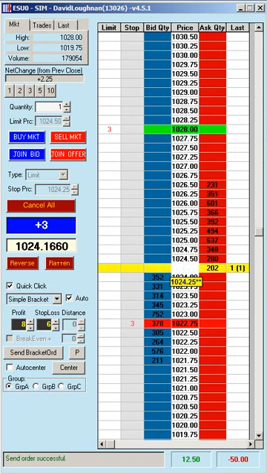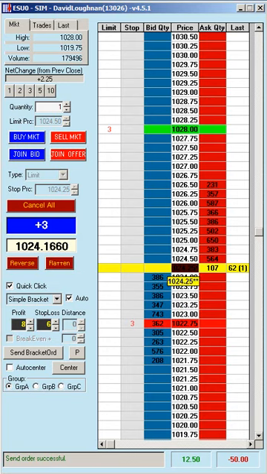Automatically, the brown line, which is my average price, will adapt to whatever my average price is, so I'll know what my break-even entry point is on the trade. And automatically what you'll notice is that my stop loss has got an extra contract added to it, and also my profit target has got another contract added to it as well.